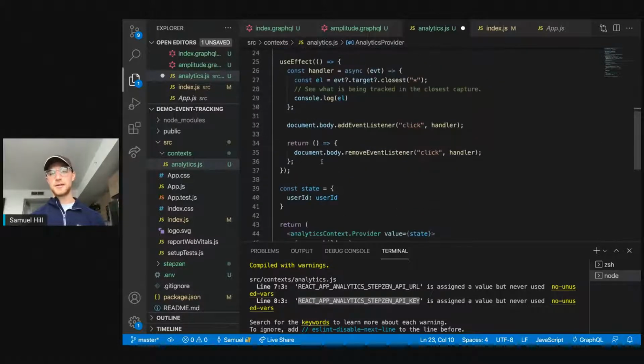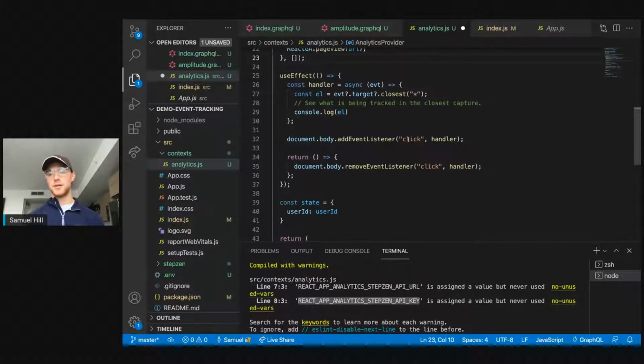And in this case, if the app is initialized at any point and there's ever a click event going on, we'll capture that, right? And we'll be able to write it into our event handler here. That'll then track the closest HTML element, and we'll just console log that HTML element right here. So this is just pure DOM manipulation, right? You can look this up on MDN Mozilla, and you can follow through tracking event listeners to the document body and capturing that event and passing it into a function that can do whatever it wants with those elements that were captured on a click event, right? Very standard core JavaScript functionality that allows us to track these events.